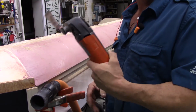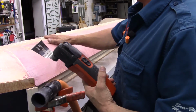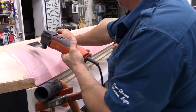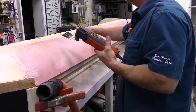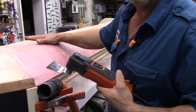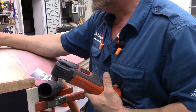Shows the quality of the Fein tool, however you want to pronounce it. One blade, cut all that. It's 1.25 inches plus epoxy in there. If you notice, I kept chunking off pieces because I wanted to make sure my angle stayed going up. I'd rather have to sand it a little bit with the belt sander than to have it go down and mess up my whole project. So I'm going to finish cutting off this side over here, and then we'll belt sand it out.